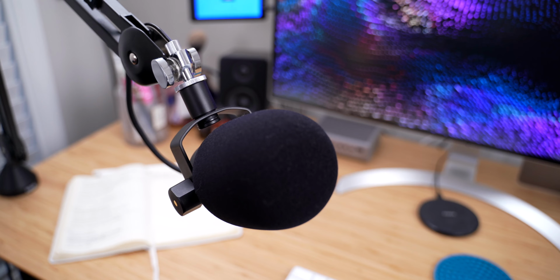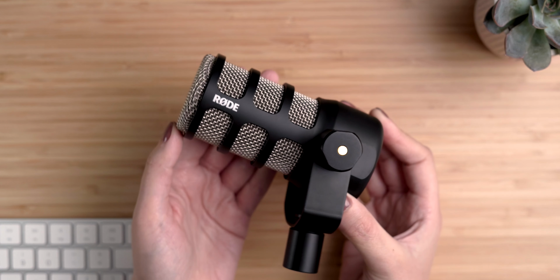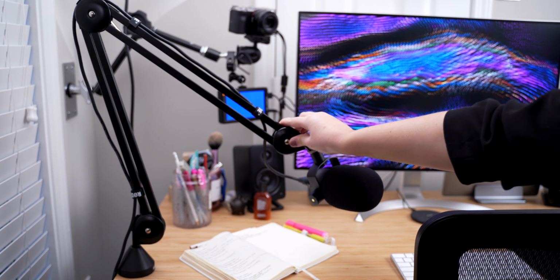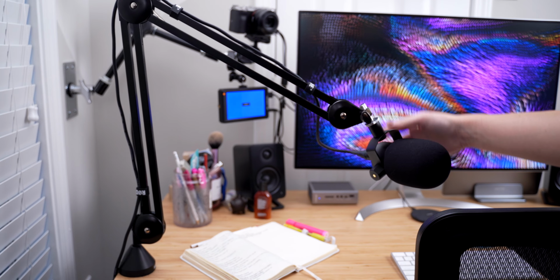Moving on to audio, the mic that I currently use is the Rode PodMic, and this one is a dynamic mic, which is great because it isolates the environmental sound. About the arm, this is one of the best ones. It works extremely well. I can position the mic however I want to, and the mic will stay in place. So as you can see right here, the mic is not moving or anything like that because I basically positioned it here and the arm holds it in place. This arm is called PSA1 and it's also by Rode.